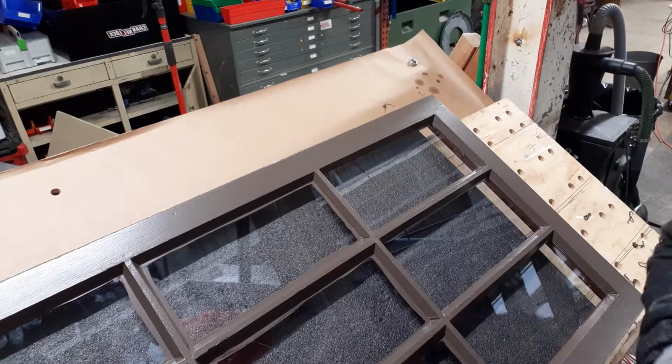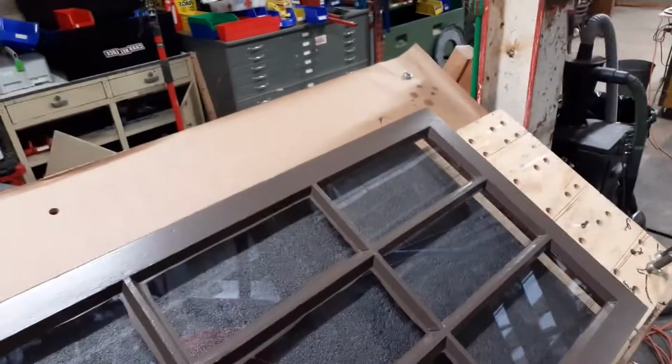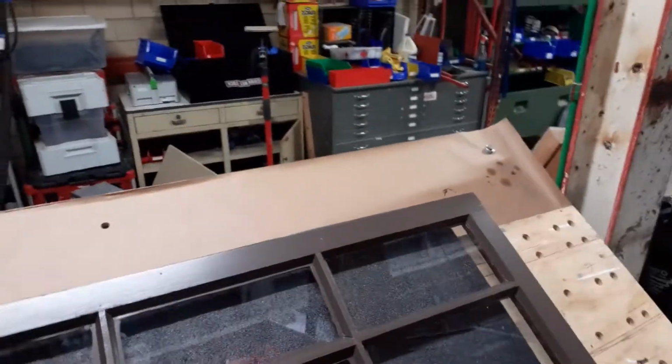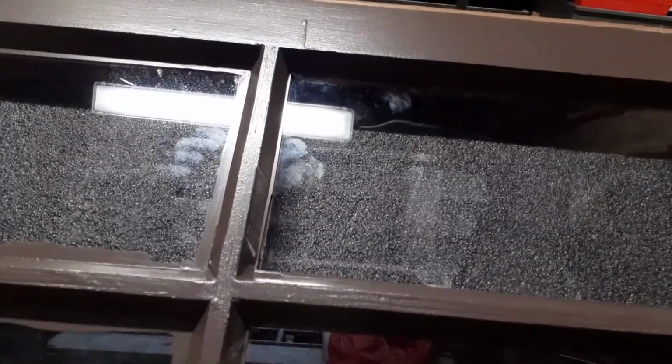So let me take you off the tripod. There we go, sorry. Well, let's get you a little bit closer here. Let's see, so you can see the corners.